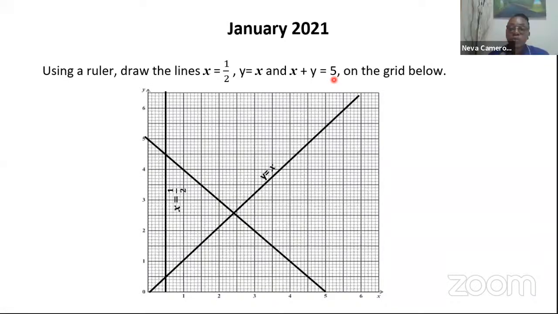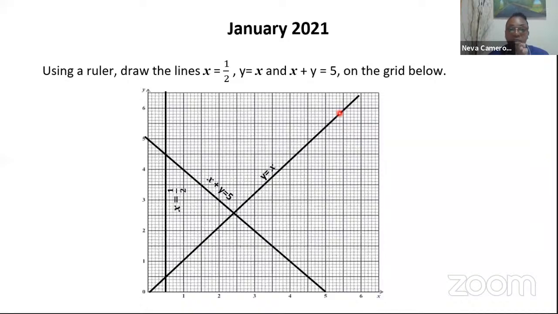So for Brittany, who gave us those, what she was actually using was the x and the y-intercept. For the y-intercept, what is the value when x is equal to 0 and it cuts the y-axis? For the x-intercept, when y is 0, what is the x value? Those are two things that will help you quickly in plotting any of those linear lines.